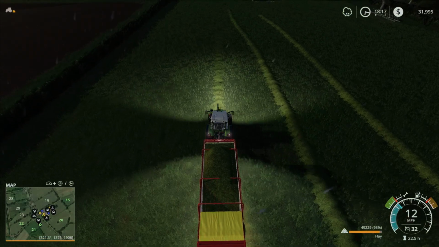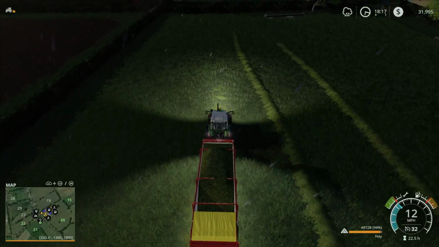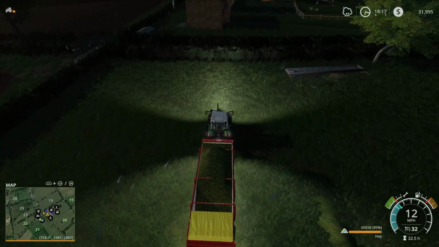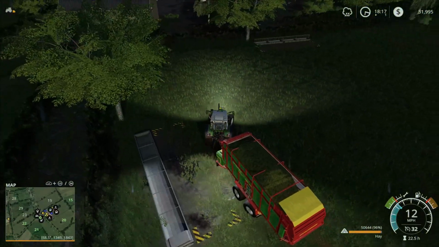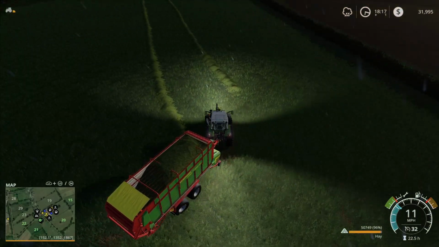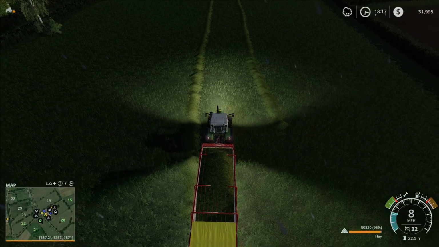All right, we're just plugging away here. Get him down this way a little bit. Let's see if I can find some grass to run over. Like I said, it should keep it as hay. I need to get a little straighter with the windrow here.